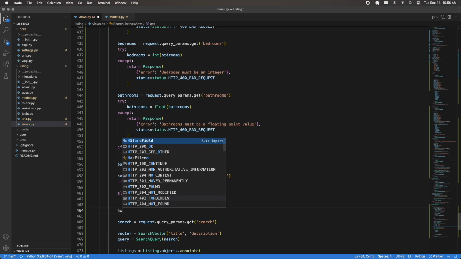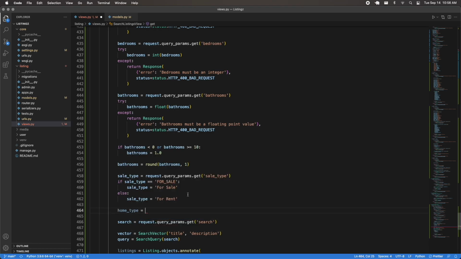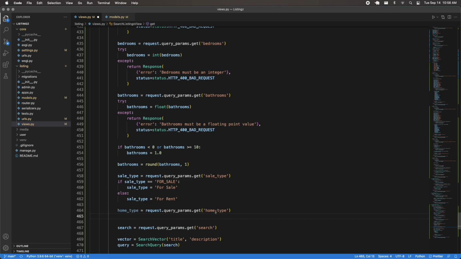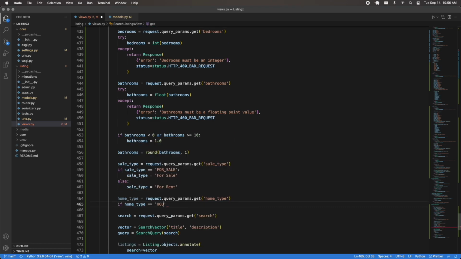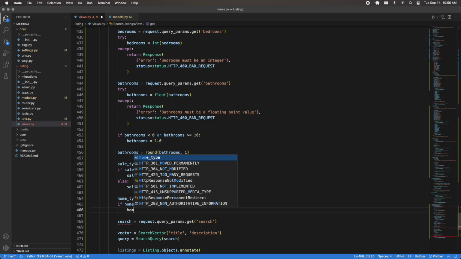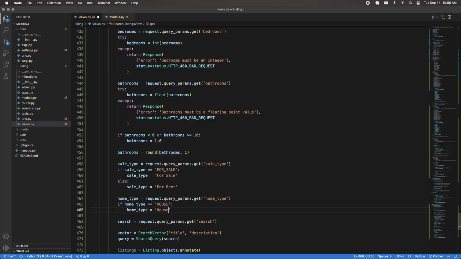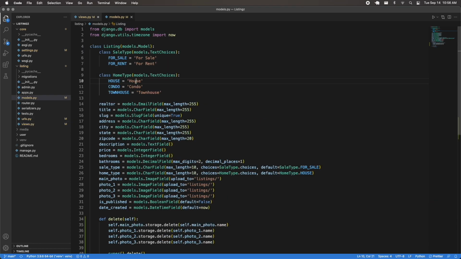And then after that, going to have the home type, which is going to come from request.query_params.get home type. And then here I'm also going to have some if checks where home type is equal to house. Then home type is going to be equal to house, spelled like this, because once again, that's what the actual value is here.